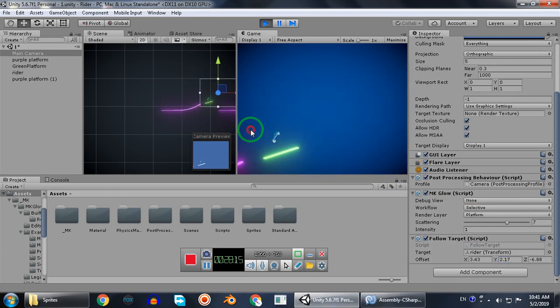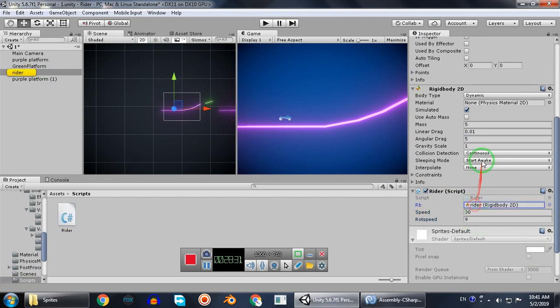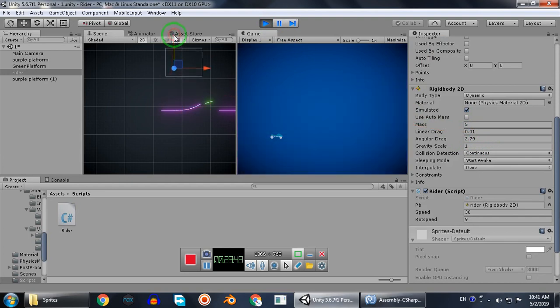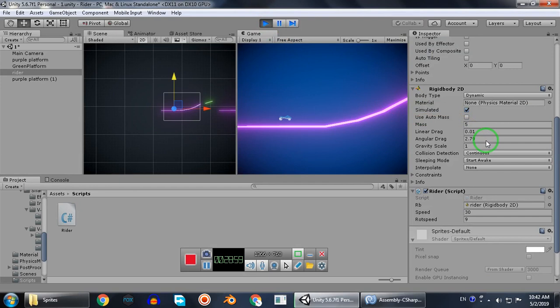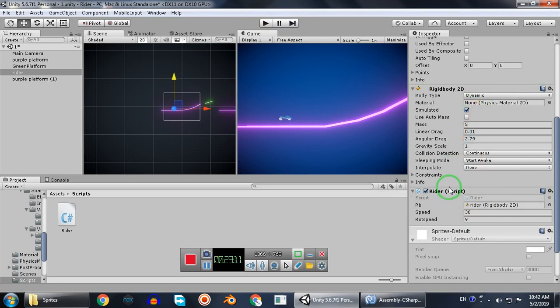So we just play it. Oh, that works fine. Okay, that is absolutely fine. We set the speed to 30 and the rotation to something like 8 or 9, and make sure to also do something with this thing we call the angular drag, because it is not working as desired. Okay, they work. Okay, just set this to 5 again. So make sure that you change some settings of the rigid body so you can get accurate values.